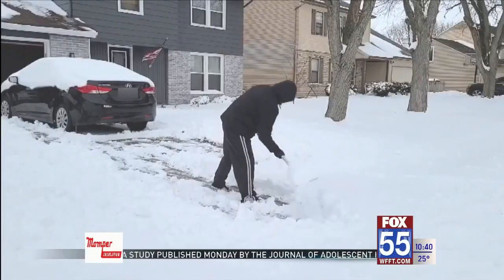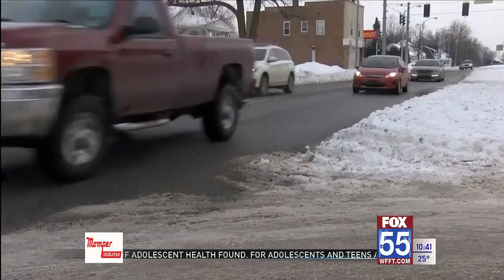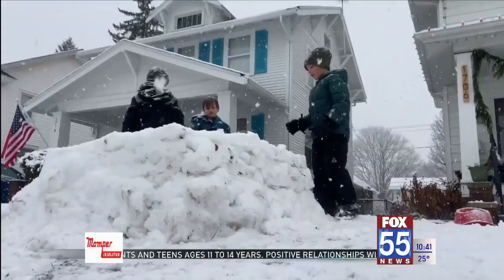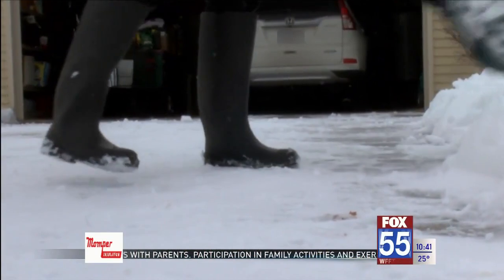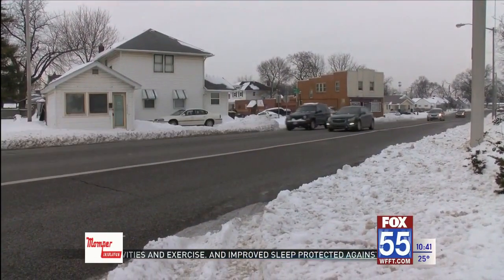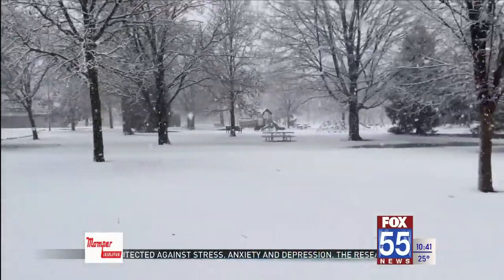There's also another way snow could form when temperatures are above freezing. This happens because of the wet bulb temperature. Wet bulb is the lowest temperature reached due to evaporation. The dew point temperature has to be below 20 degrees in order to have a wet bulb temperature below 32. As rain falls through a dry layer, it evaporates and cools the air, then turns to snow without any cold air moving in.